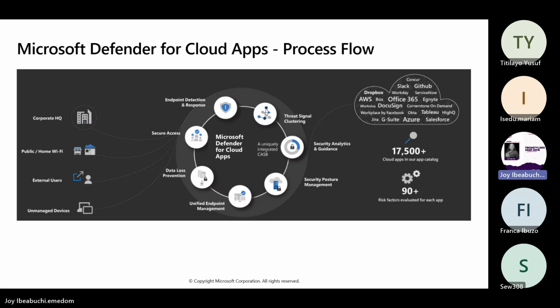So the moment you fall inside any of this category, we can change the access policy automatically that you are using. So if you are coming from corporate headquarters, there's a type of policy that will come to you, and then we know that you are using our Wi-Fi and our firewall, we can control what you do. But the moment you're coming from a public or home Wi-Fi, we push in another secure access policy to you, because now we know that you are not on our network totally, and so we need to be able to restrict what you do, the type of data that you copy out, because you are not on the company network. I don't know, does that help?